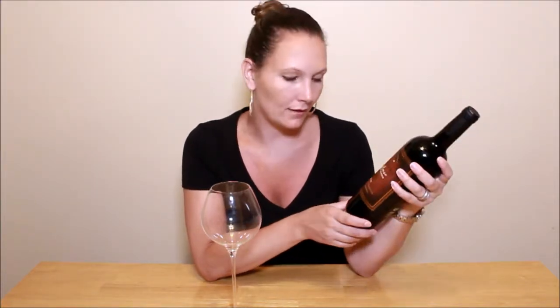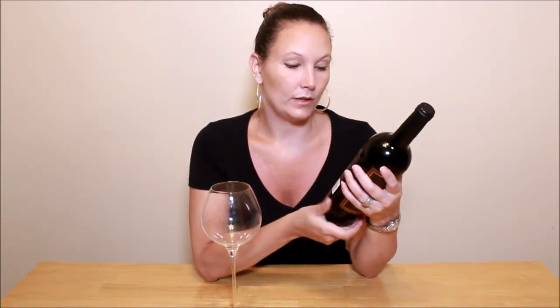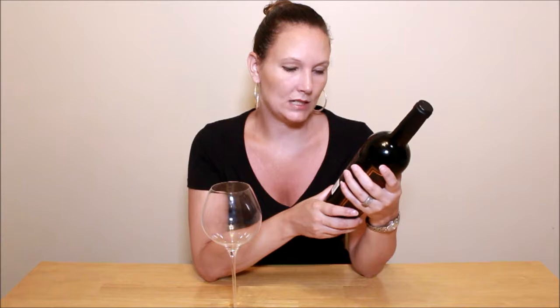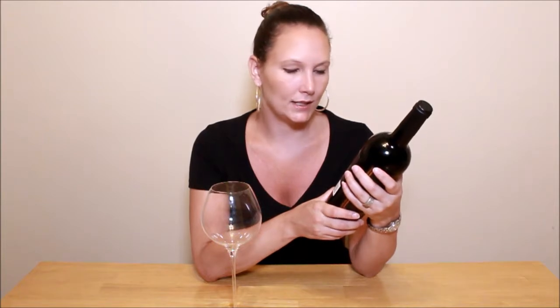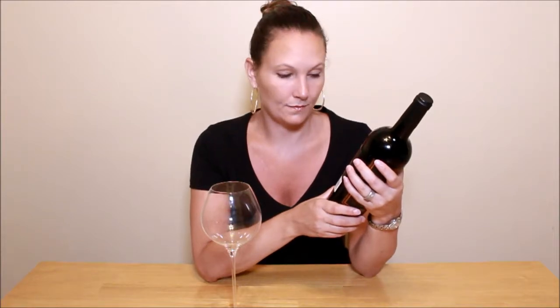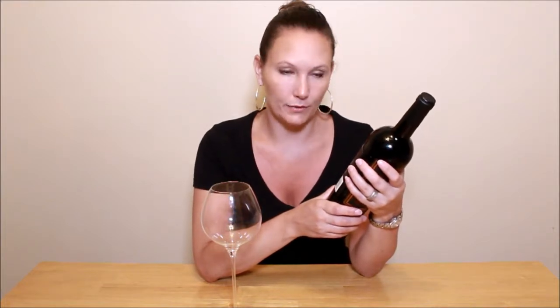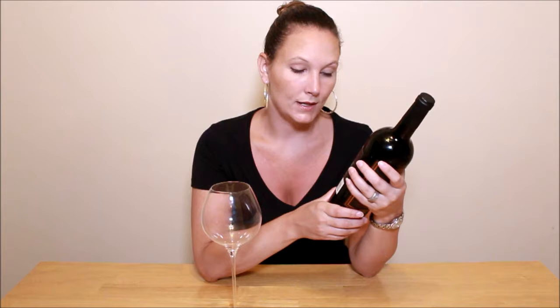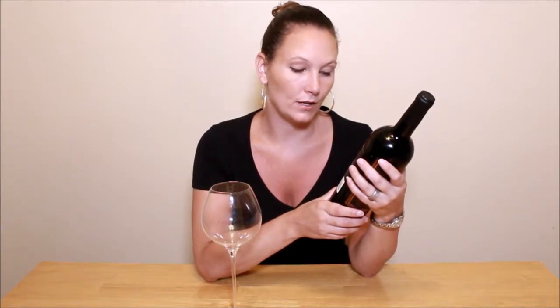It's been aged in bourbon barrels. It's from Lodi, California, American Oak Barrels. It says in the back: Kentucky has a long-standing tradition of aging bourbon barrels in a nine-story rack house. This technique allows temperature and moisture levels of the barrels to vary relative to the height of each barrel storage. Gaskin Barrow Rack House Red Blend takes advantage of this barrel tradition by aging our robust red blend in these bourbon barrels for four months, adding a distinct American oak char flavor to an already fruit-forward wine. Kentucky's heritage and California's winemaking results in a red blend not to be missed.